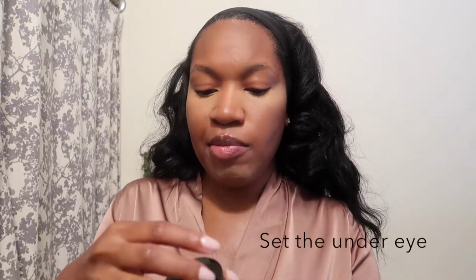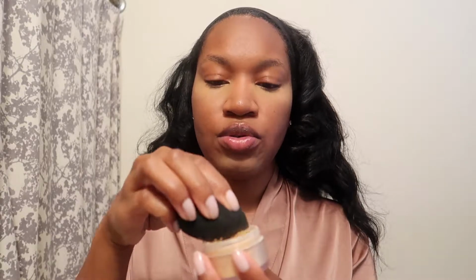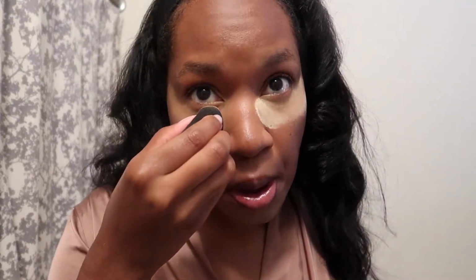Okay, so normally I will go straight into foundation, but I think I'm gonna set the concealer just so it doesn't crease. And I'm gonna use that same Laura Mercier setting powder. And just use the same beauty blender since it's dry. Normally I would use like a little, those wedges, but just gonna press it in. Ooh, did I put too much powder? That was way, way too much powder.